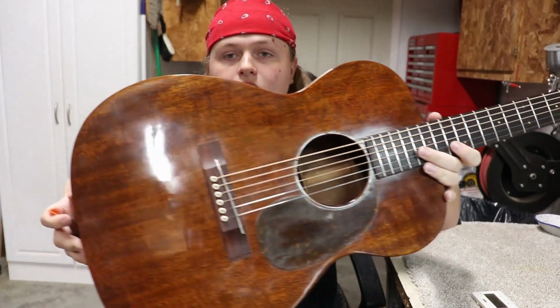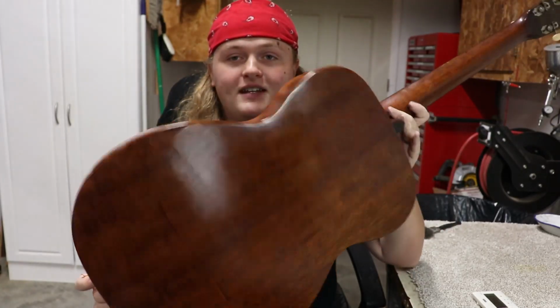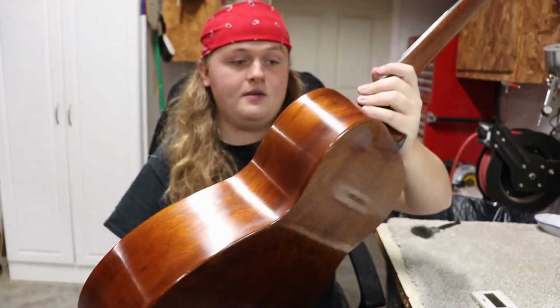Well, I think there we go. This thing's all polished up now. I think it's ready to go. Hardly looks like the same thing that came in. We cleaned it up quite a bit.